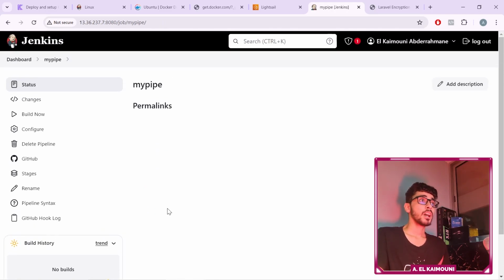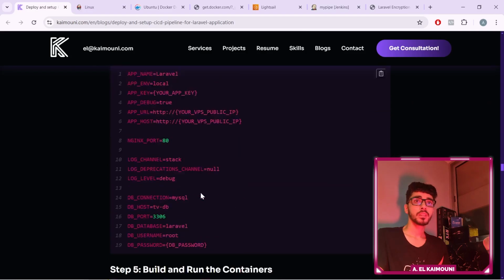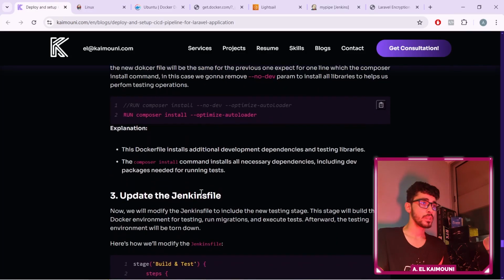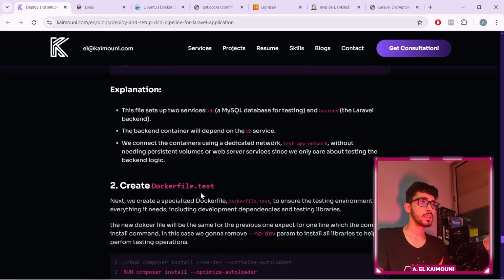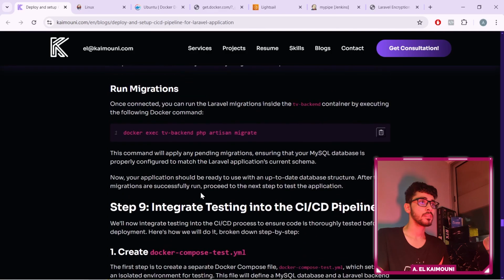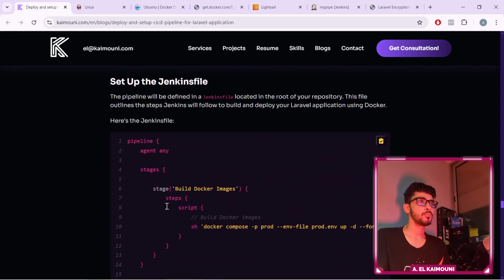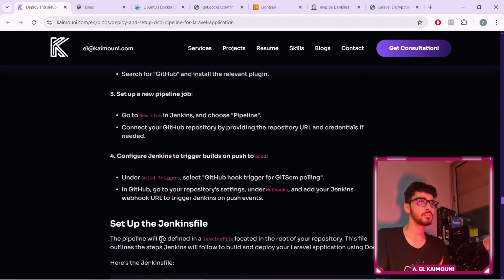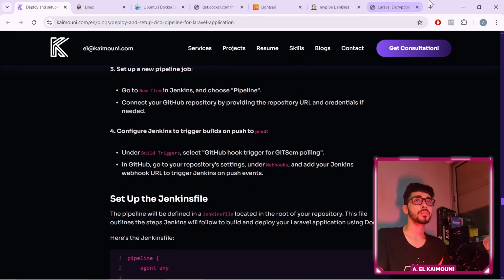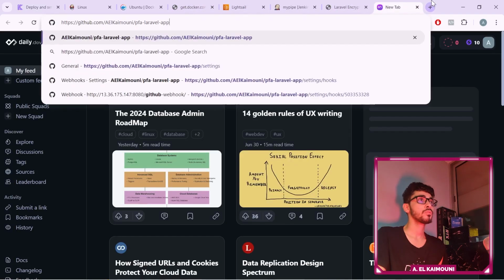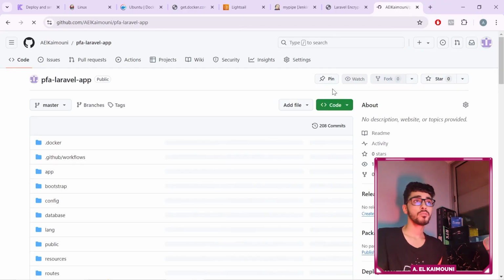So great. Now, according to my blog, if we go back to the point we were at, yeah, we created the Jenkinsfile, and here we need to set up the new pipeline, configure Jenkins to trigger a build on push to production. So basically we need to go to our GitHub repo and configure a webhook.